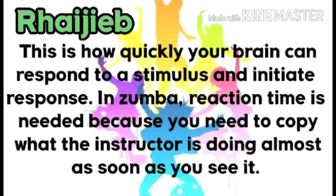Reaction time. This is how quickly your brain can respond to a stimulus and initiate a response. In Zumba, reaction time is needed because you need to copy what the instructor is doing almost as you see it.